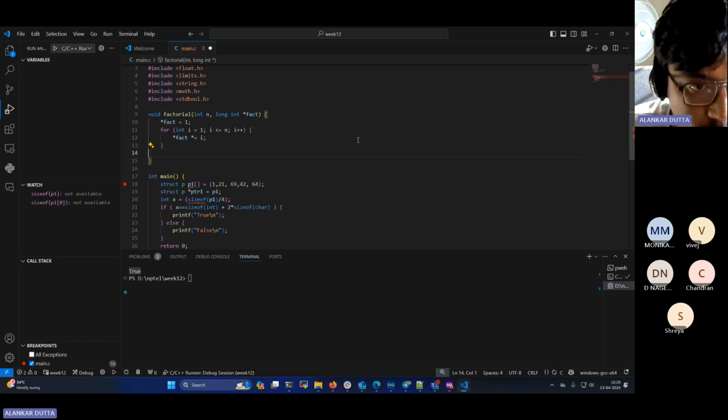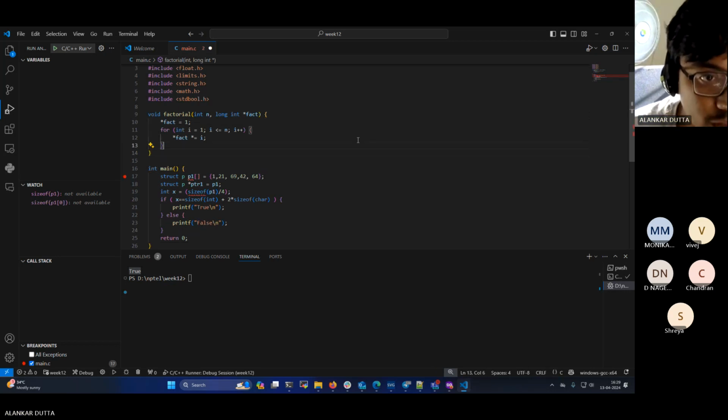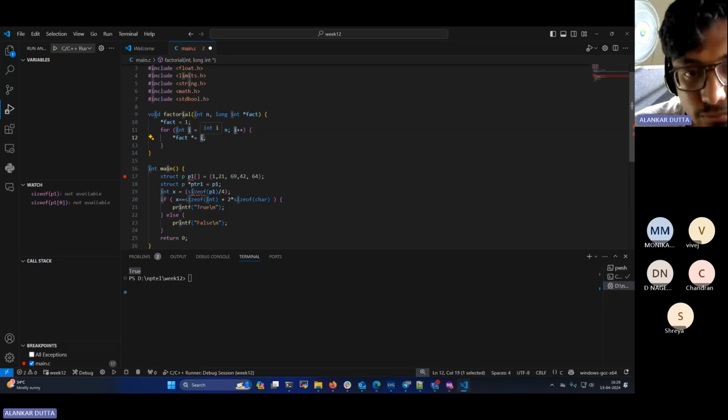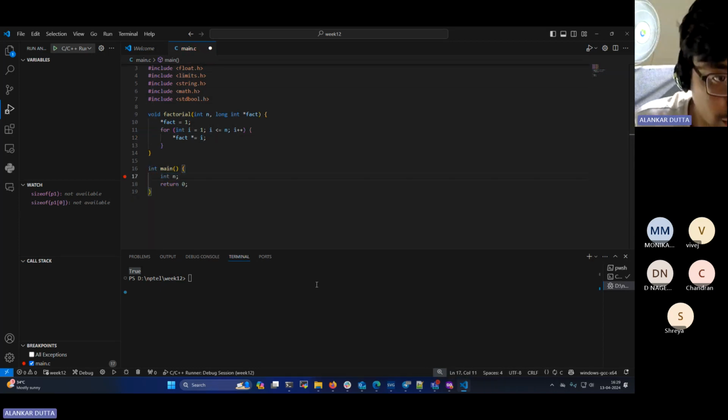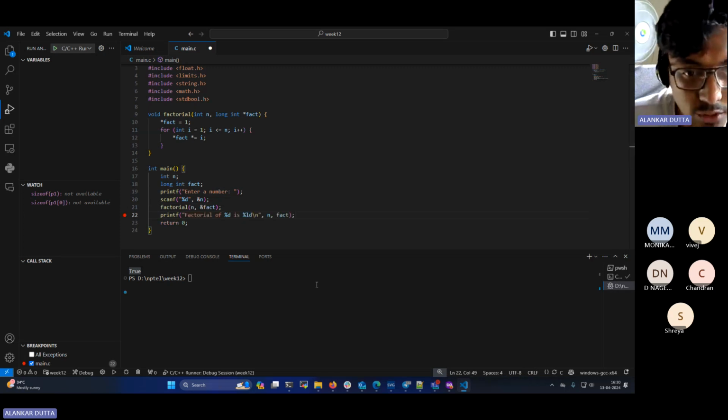And now what I'm going to do in here is assign star fact equals 1, because that's the value I'll assign first, and then I'll loop from 1 to n, and keep on multiplying. Star fact is the value at fact, and that has to be multiplied with the value of i, which starts from 1 and then 2, 3, keep on doing this, right? So here I'll declare an int and a long fact, and then ask to enter a number. I'll take in the number from the user, call factorial, and then print the factorial of this number, right?